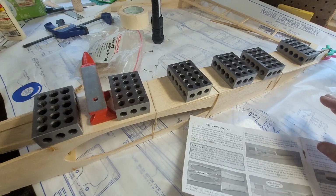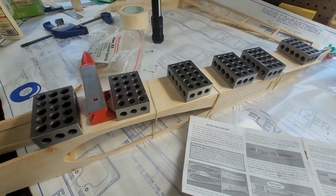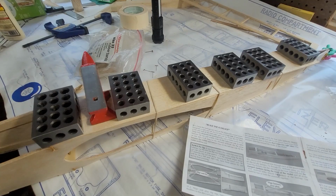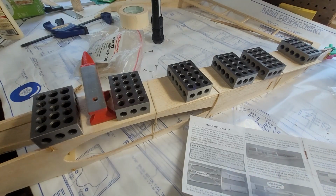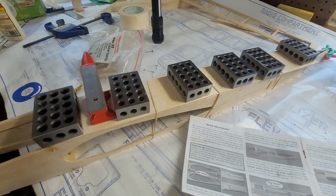So, got that. And this is probably where I'm going to stop the video, guys, on this particular section. Yesterday I was working on some other channel stuff, other videos coming up, and didn't really get a chance to work on the build itself, so I've only had this morning to work on the build. But there'll definitely be more stuff coming, so don't worry about that. There's not a whole great deal left as far as the fuselage build.